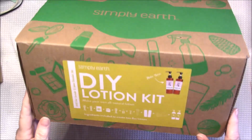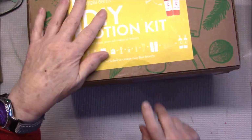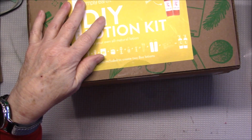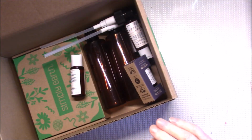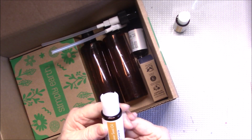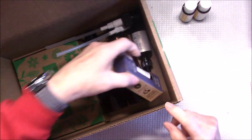Okay, here's the box, and here's the DIY lotion kit. And I haven't seen what's in here myself, so this is going to be a surprise for both of us. I do need to slice open this little sticker that they have holding it so it wouldn't get open during shipping. And let's see what's in here. Everything is always packaged so well with Simply Earth. We have, of course, this protective paper. And we have some sunflower oil, two sunflower seed oils. Might be more, I have to see what's in here.